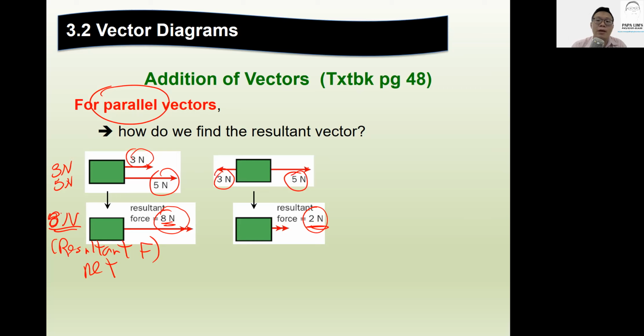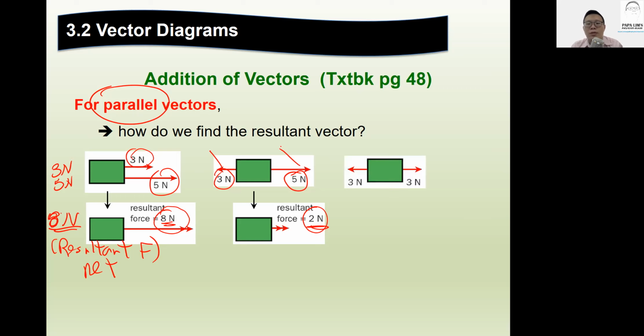in their respective directions. So the idea of getting a resultant force is not simply adding the forces together. I can replace all the forces with a single force, which I call the net force or resultant force, that can achieve what the respective individual forces can achieve. So it's basically like a 2-in-1 or 3-in-1. If I have two forces and I want to find the resultant force, I basically want a force to replace both of them.